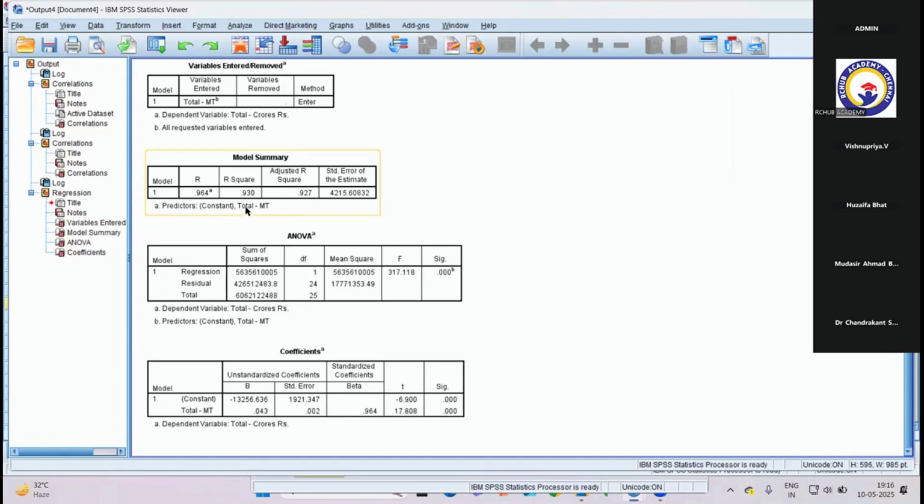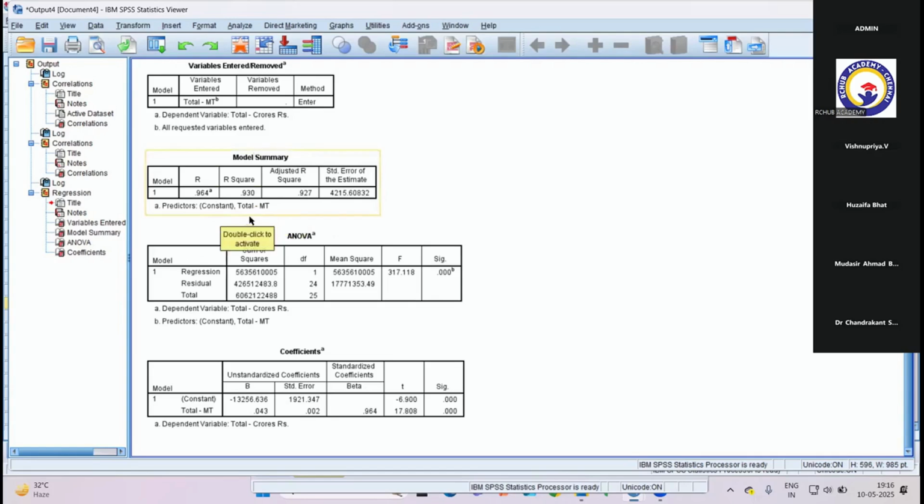If you take a close look, the R-square value is 0.930, which means the regression equation we obtain is 93% accurate. So the relationship between the total marine products exported in metric ton and the revenue generated is 0.964, 96.4%, but the regression forecasting accuracy is 93%, which is good.